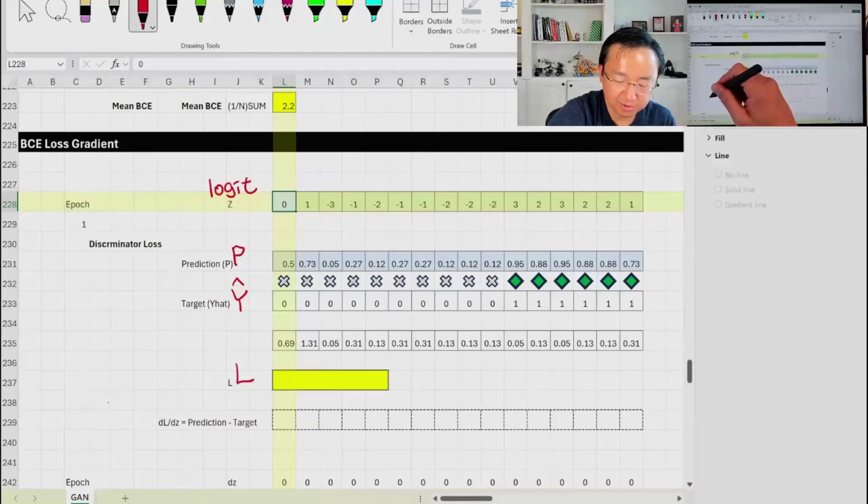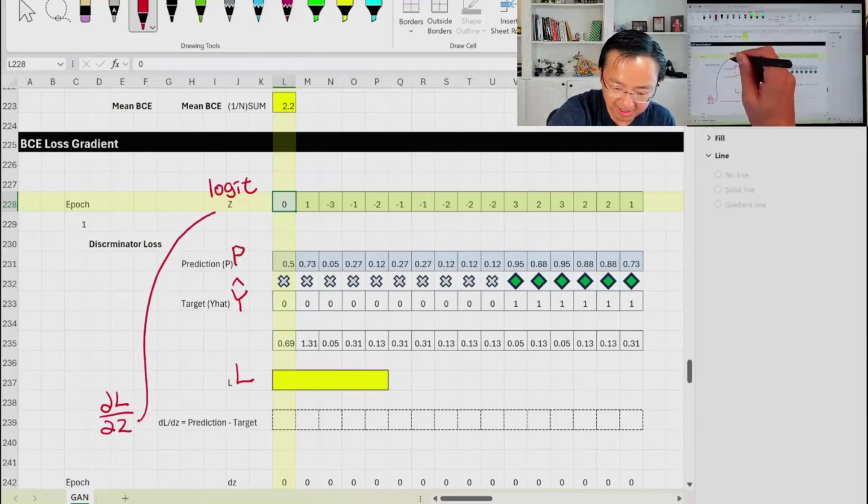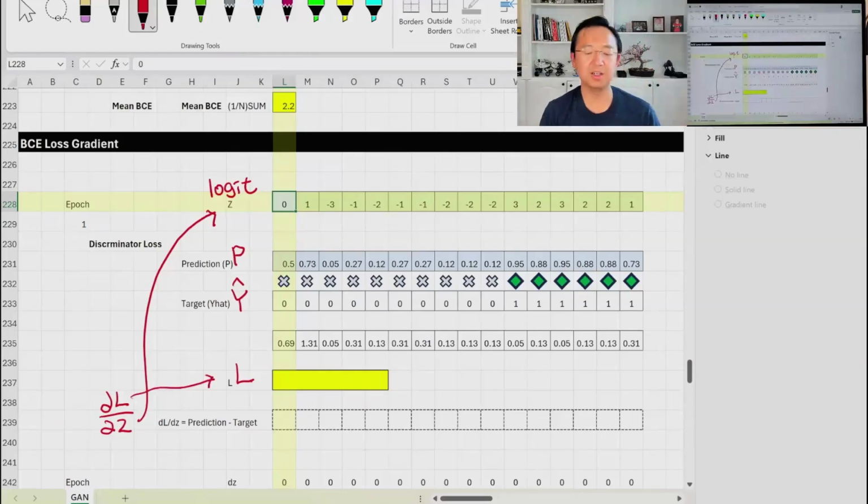What if we want to take the partial derivative of the loss? We can look at the logit directly this time, not P, but the logit here. I'm trying to relate this. Actually, what is a better way to do it? Okay, just to make sure, we are talking about the ratio between these two values.